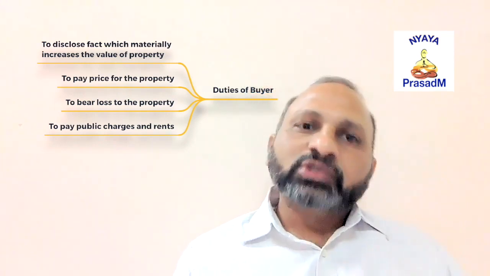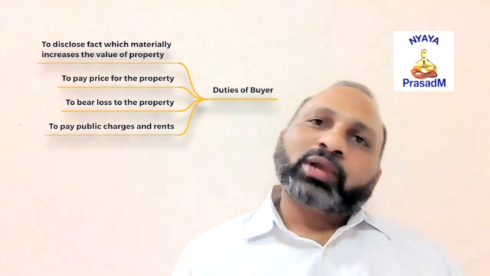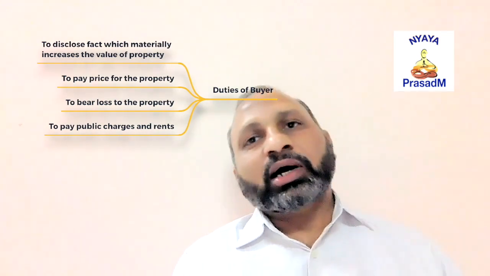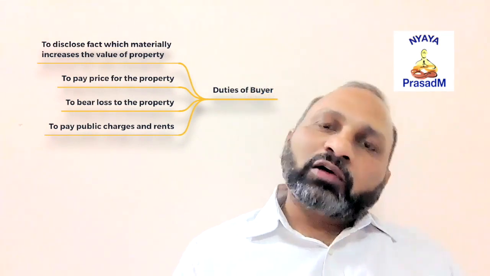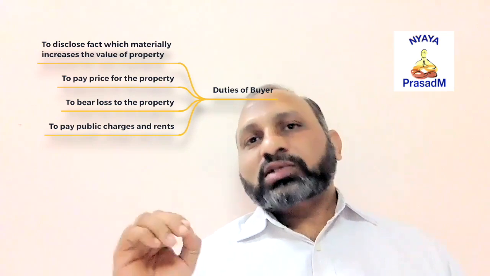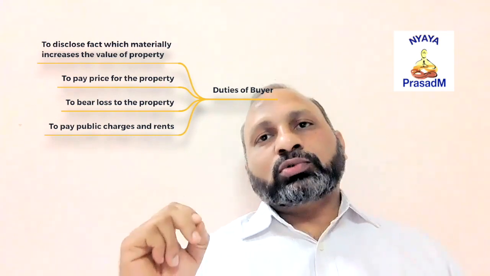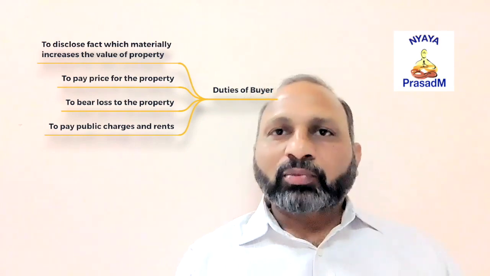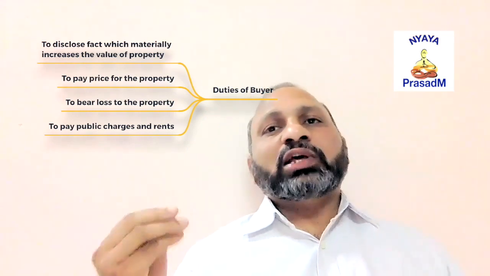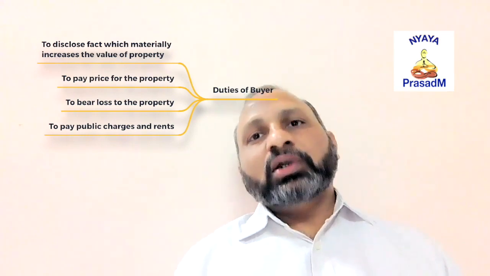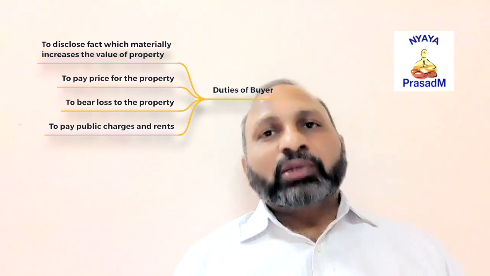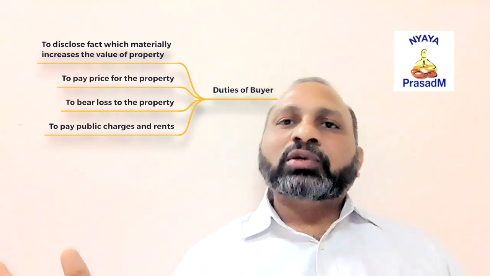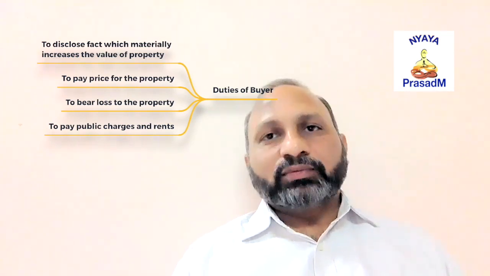The second duty is to pay the price for the property, whatever the price has been agreed for, either in part or in full, in order to make sure he gets the possession and the title. The third one is to take care of any losses of the property. Once he makes a move to go ahead buying the particular property, in the event there is any loss to that property for whatsoever reason, he needs to take care of that loss, or as per the agreement between the seller and buyer.